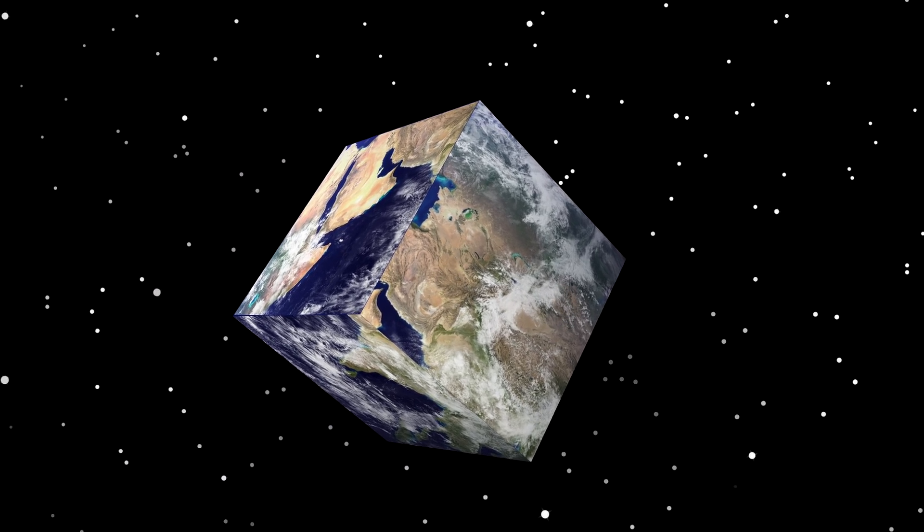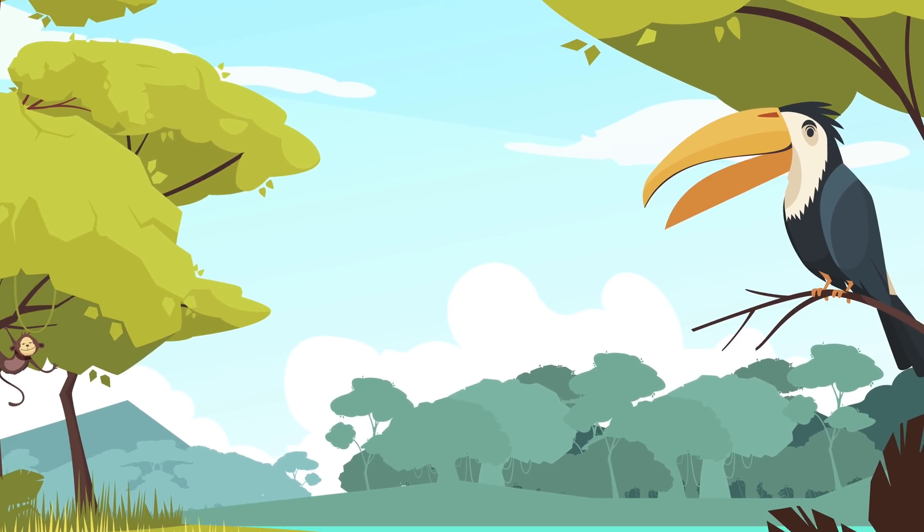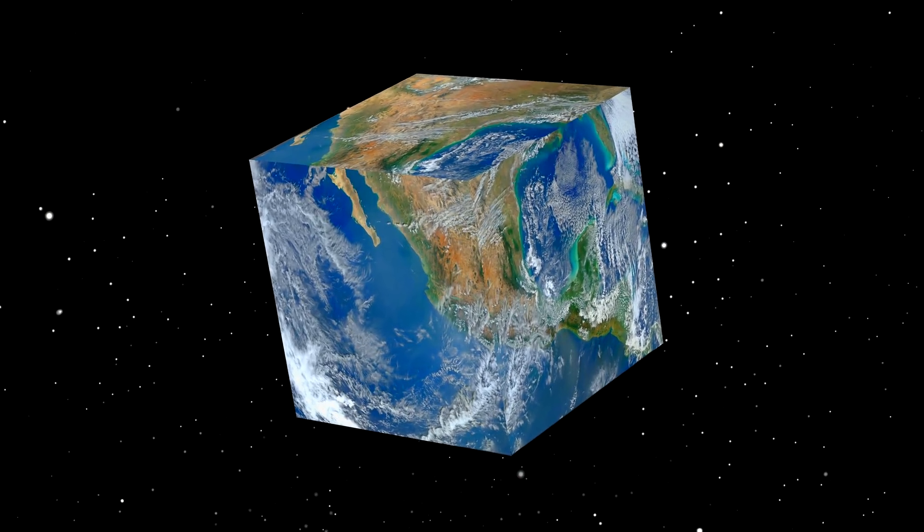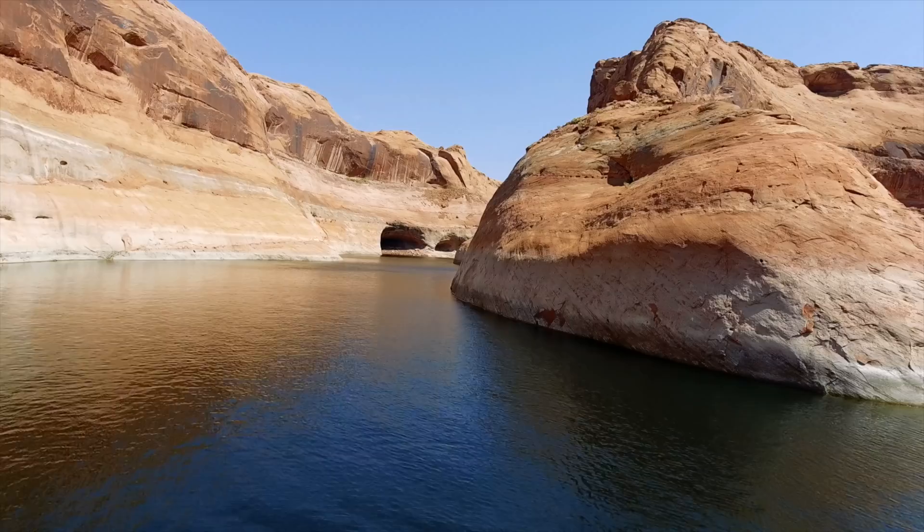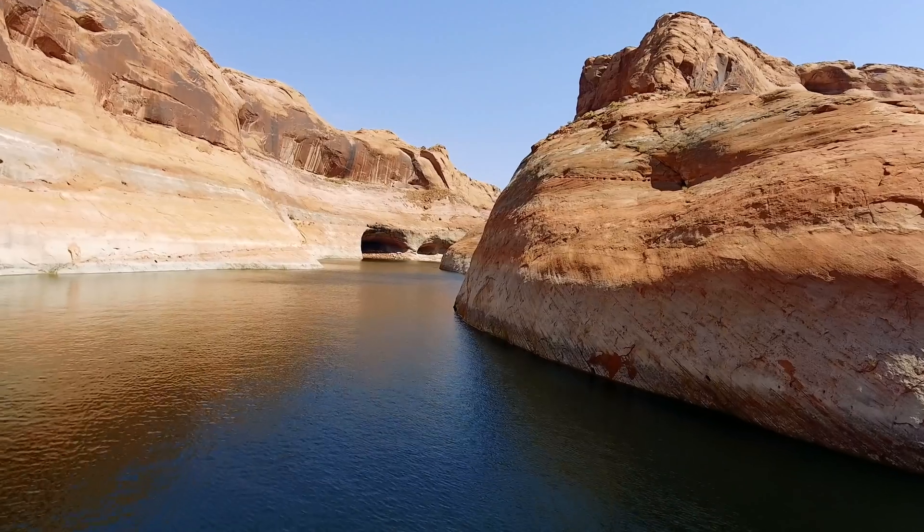Also, each face of the planet would have its own region with a totally different ecosystem. The six different sides of Earth would be very similar. They would consist of water, barren rock, and land like we have now. But no matter what side you're on, one thing will be the same.